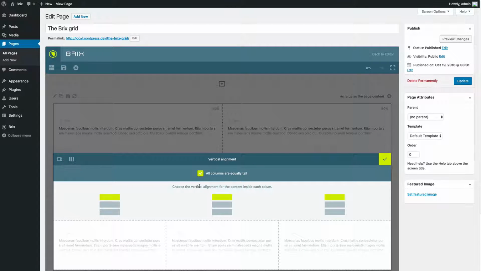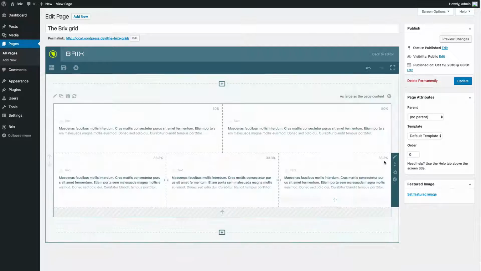So by default they are all aligned to the top, but you can also choose to make them middle aligned, so you can have them placed right in the middle vertically, so you can have a little space before and after the content of a column, which is a real time saver when you try to create a more graphic kind of section.